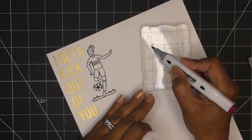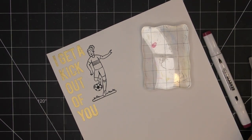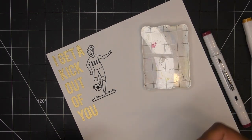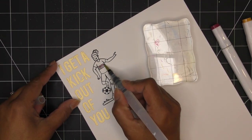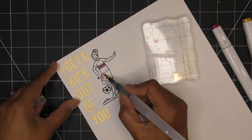So I'm just going to put that on this little gal here. So this is like a nice maroony color, I think. And then I'll grab something that looks golden yellow like this. And I'll just pick up some color and, you know, I don't know. Let's say this part is that maroon color. And then let's say the shorts are... I don't really know because it's a new school.